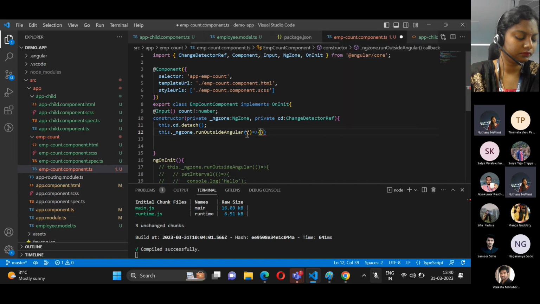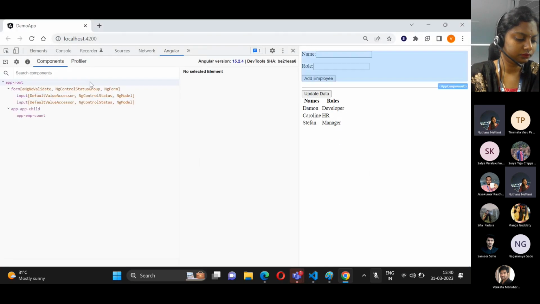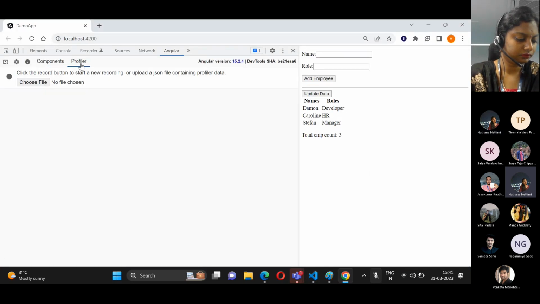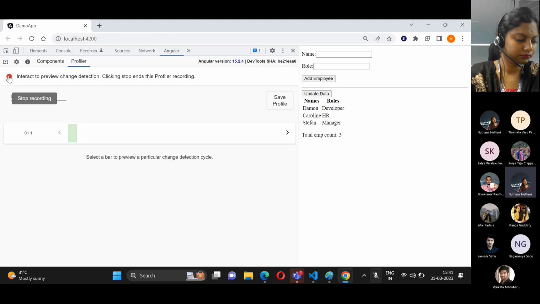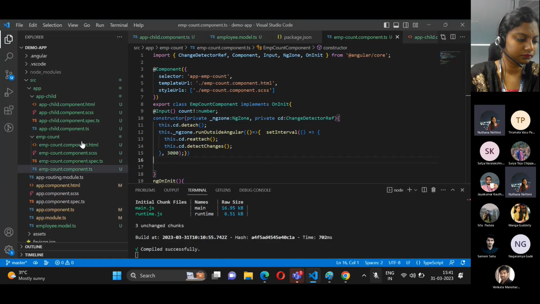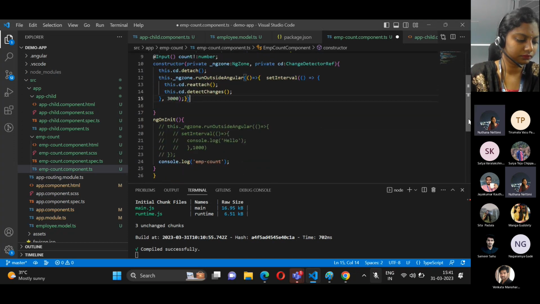An arrow function. If we run like this, let's see. I'm starting the recording. Is there any other set timeout?